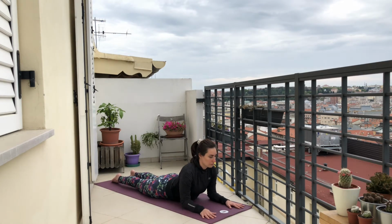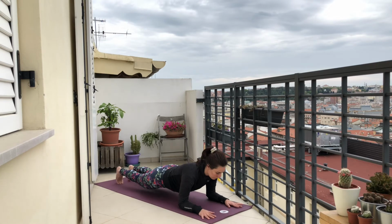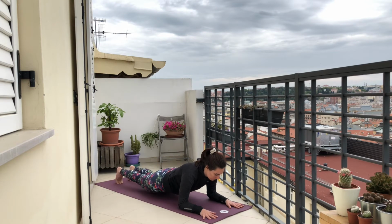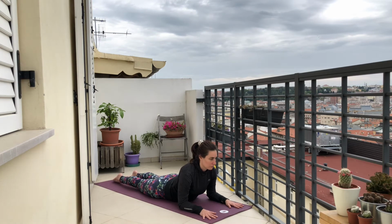We come back, inhale, exhale, point the feet, press up into elbow plank. You can always keep your knees down to the mat. And then we lower down to Sphinx pose. Again, we're going to do this a couple of times.